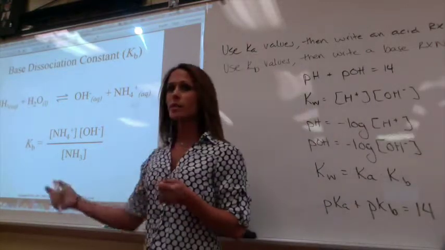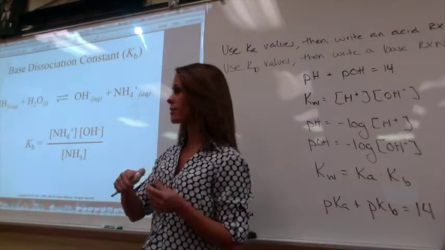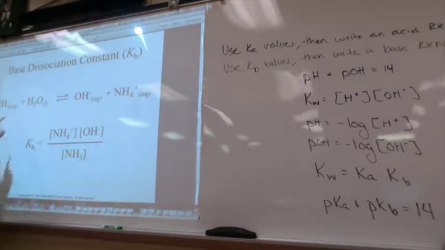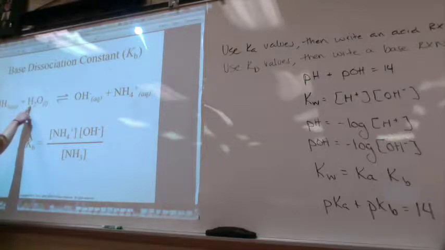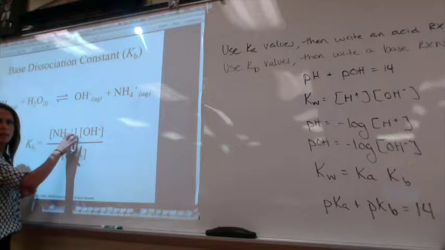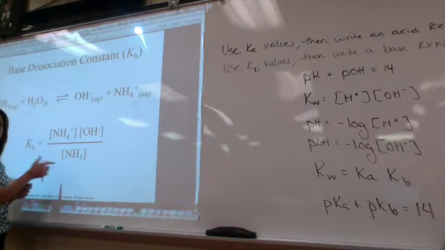Bases are always going to pick up an H+, right? Acids are always going to give off the H+. So if you're starting with the base reaction, you write NH3. Again, you don't necessarily have to add the water there, but without the water, it's kind of hard to see where you would pick up the H from. So a lot of students just include water all the time because it makes it easier for them. So NH3 picks up the H+ to make NH4+, and then OH-. And it should be products over reactants, and you're starting with the base reaction, so then it will be your acid over your base.